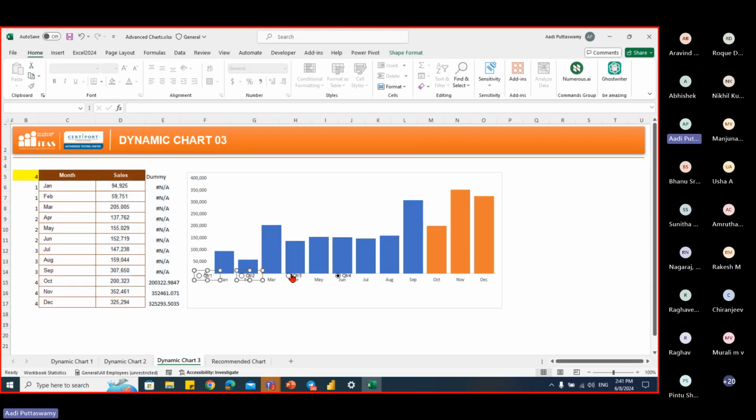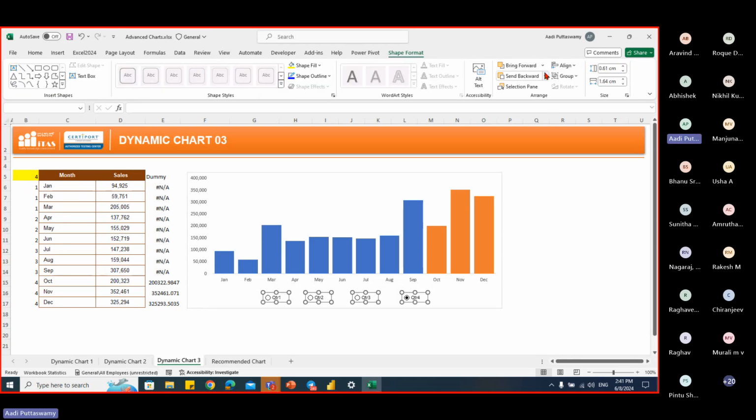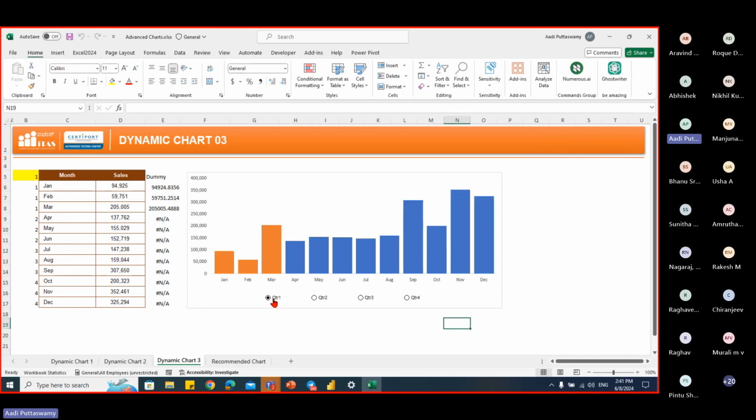Take all these 4 buttons here like this. Shape format, I'll just try to arrange this. See now, say quarter one, see it's getting highlighted. Quarter two, quarter three. So likewise, you can actually try to make your charts look more unique or different.